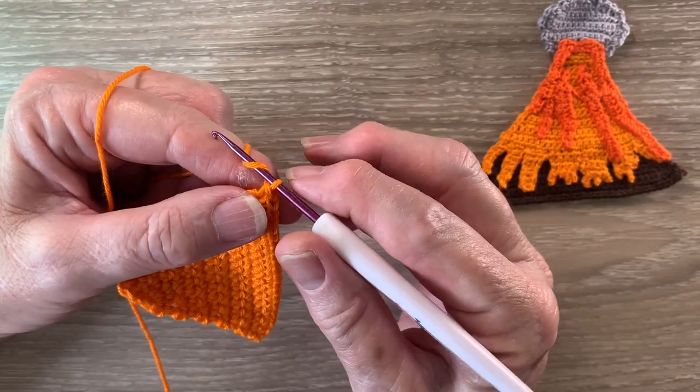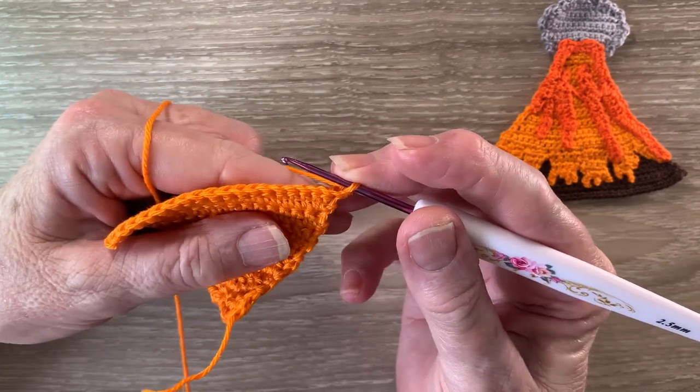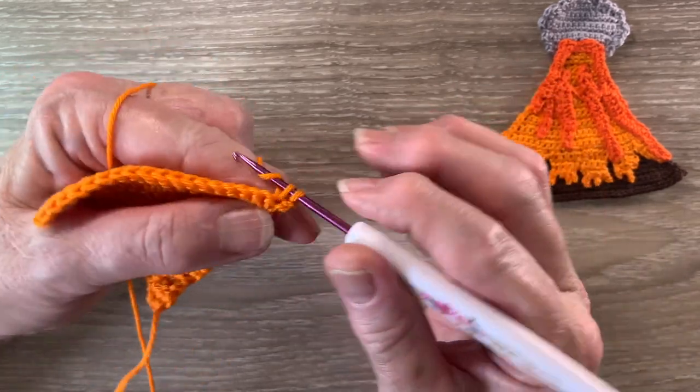For row 14, we start with one chain and turn and work one single crochet into each of our 20 stitches.